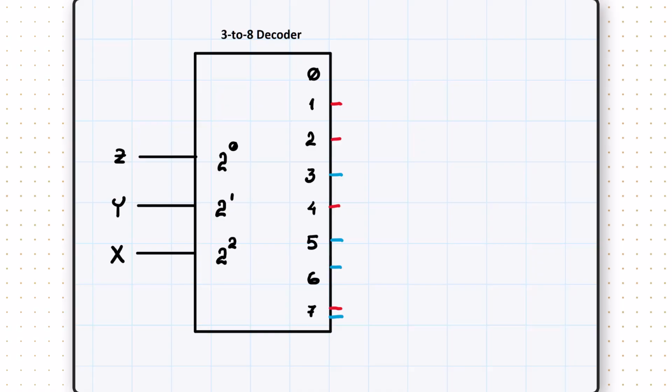From here ahead, we're going to just draw the respective gates. So here is the decoder. We're going to attach in here the outputs which are coming from each minterm, and we will keep the same color code. The red ones are going to be the ones related to the sum, and the blue ones are going to be the ones related to the carry.